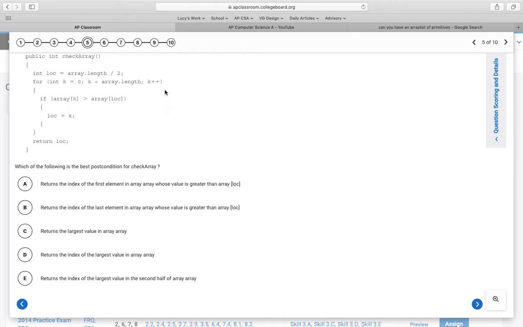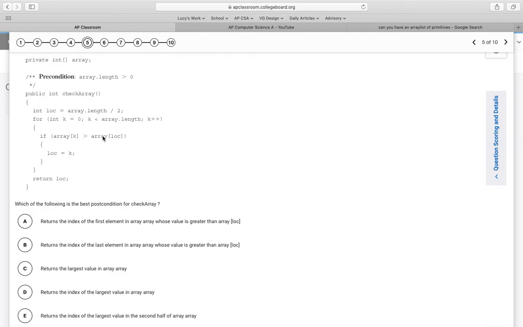So then we have our for loop, and k starts at 0, goes as long as it's less than the length of the array. So this is a properly set up for loop that will go through an array. And then for every element in the array, array k, we're checking to see if it's greater than array LOC. So it'll be initially set to array 2. So if anything is greater than what was at that location, then location gets set to this new location that contains an element greater than what was here.